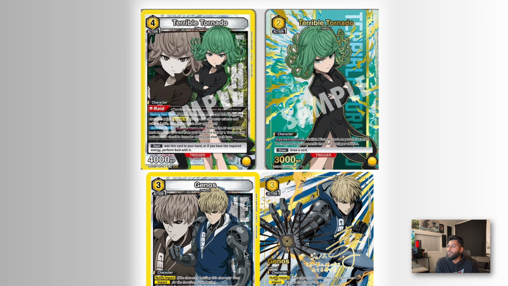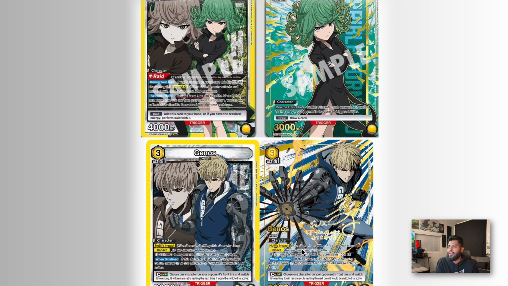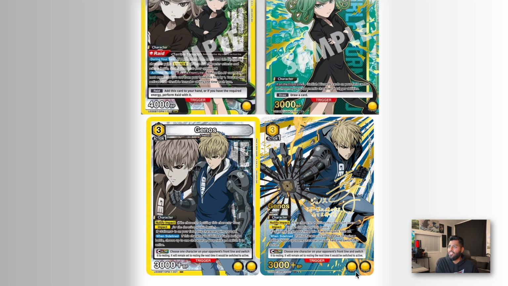So this Genos, there's two artworks, same card. Action 3, generates 2 energies, very important. 3000 plus BP, color trigger. So that's the color trigger of the deck. So he nullifies impact, and when he's sidelined, this character is sidelined due to losing a battle, choose up to one character on your field and switch it to active. Ooh, that's really good. That's kind of like an active trigger when it's on the field, and it's a color trigger when you hit it off life. So that's really nice. You could definitely do a lot of good things with this guy, and he generates 2 energies. So this guy seems really good.